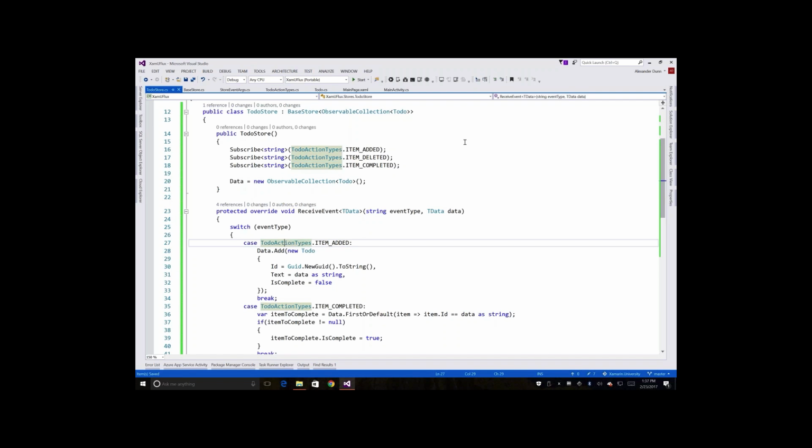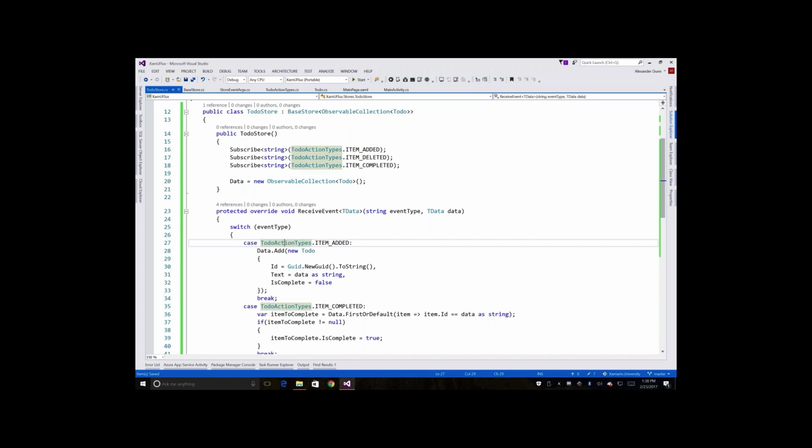I would say that one of the downsides of using Flux is that it can get complex to start up, but time spent up front is going to be far more valuable than time spent trying to chase your data around. So there is a lot up front. I personally think that in a lot of cases it's worth it.